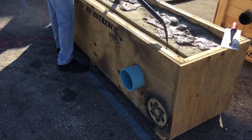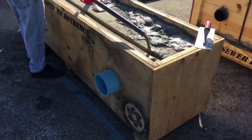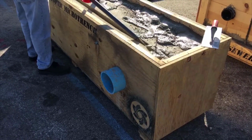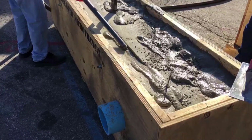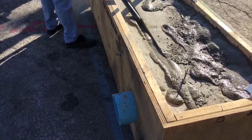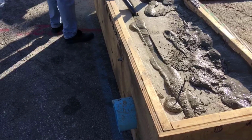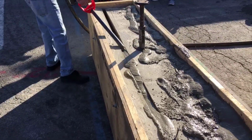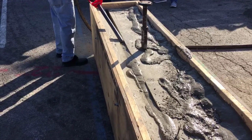micro trench. I want to show how simple this is to backfill and do the reinstatement for a fiber optic micro trench. We found that doing a fiber optic micro trench, the most expensive and costly process is the reinstatement process. With the volumetric concrete mixer and a pump, this lowers the amount of equipment that you need on site, and it also is a little bit faster than what you've seen before.